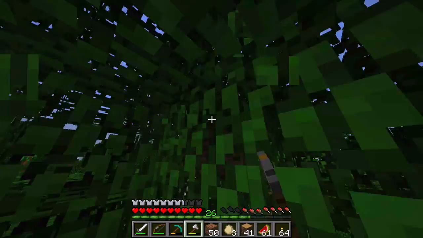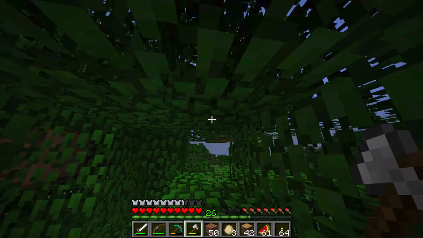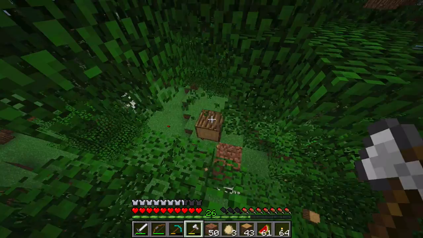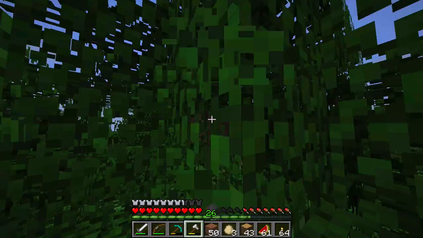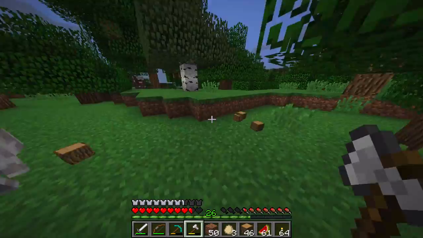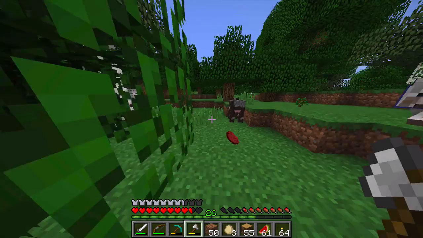Okie dokie. Just pretty much taking down all this wood. Ooh, the leaves are falling. It'll be exciting if I fall down. Okay. I need a pair of shears instead of using my axe and destroying my axe in the process. Okay, grab all this wood. Look at all the saplings, beautiful, beautiful.